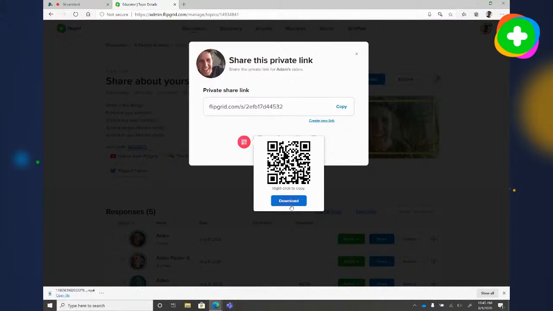And the thing I want to point out here is that to access Flipgrid AR, you will need to scan with the Flipgrid app on either iOS or Android. The QR code, though, is a real QR code that will work with any QR reader. So, for example, on your iPhone, if you have the camera pulled up, you'll be able to scan and view the video on the web, but to experience the video in augmented reality, meaning sticking that student video in the physical space via your phone, you will need to scan with the Flipgrid app.